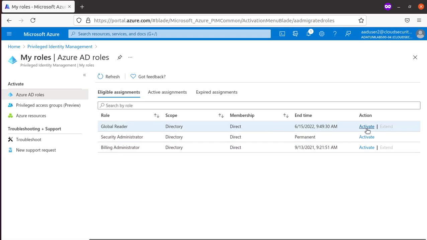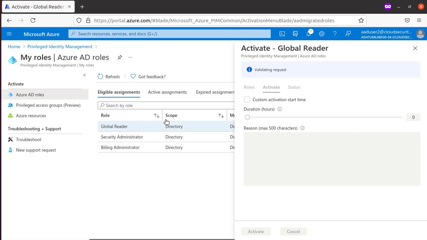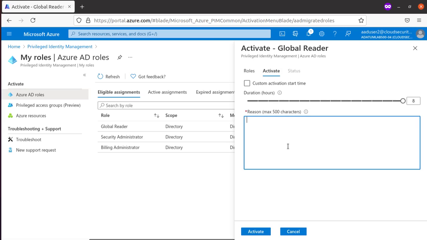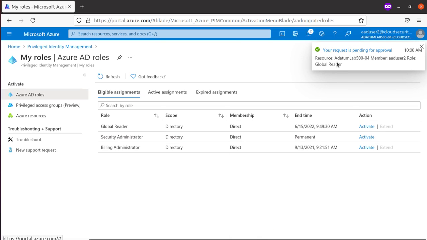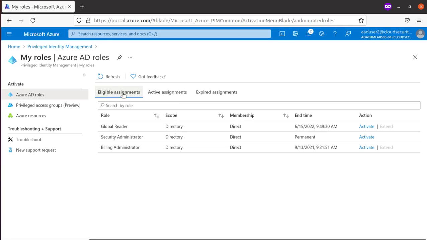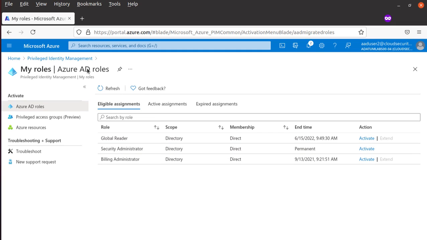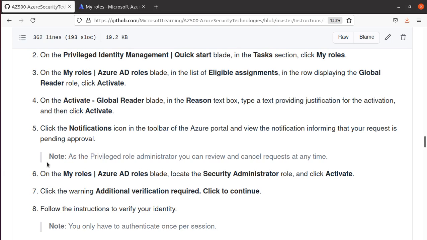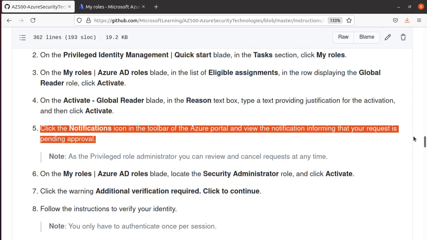So over here, if I click on activate to global reader, and here's the validation request, and again I'm gonna say need access, and hit activate, and this one says your request is pending for approval. So I would not get an active assignment over here until this request is granted, right?